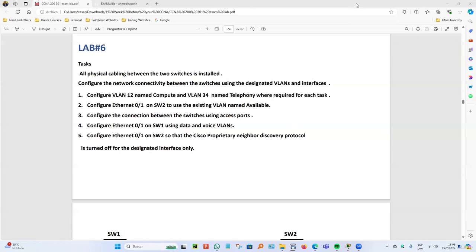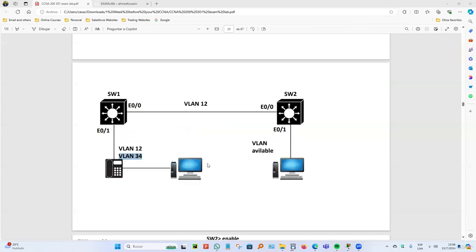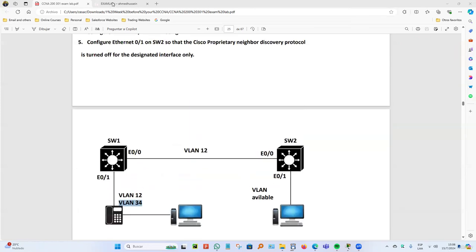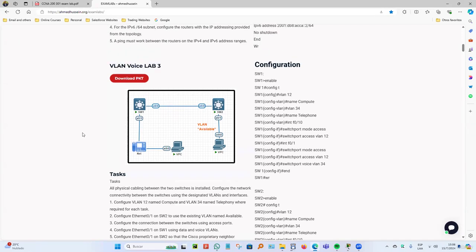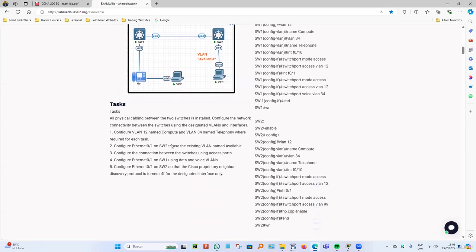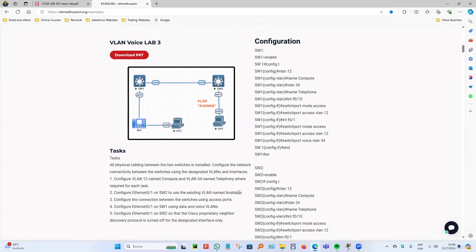So let me stop sharing the video so we can focus on this content. We did a modified version of this lab with Packet Tracer, but it's basically the same. Here on the website, you can download the lab, named VLAN Voice LAB 3. You can download the Packet Tracer file and start from there. We already read the instructions, so let's start with the configurations. First we go to switch 1 and add a couple of configurations, mainly the one for the telephone and VLANs 12 and 34.